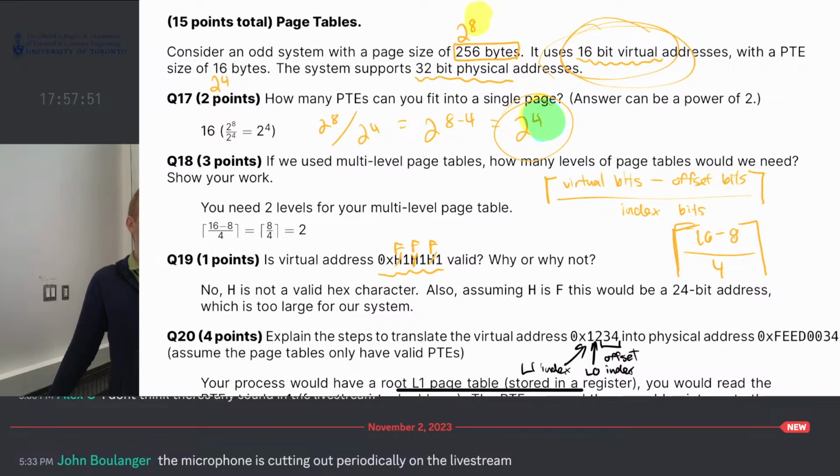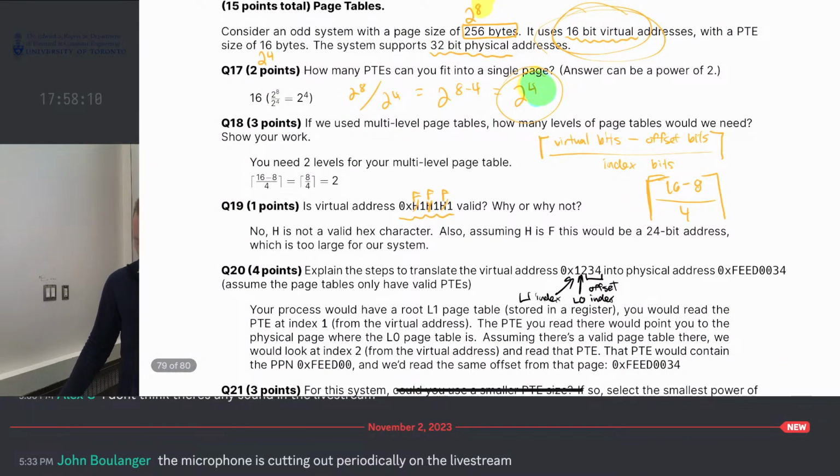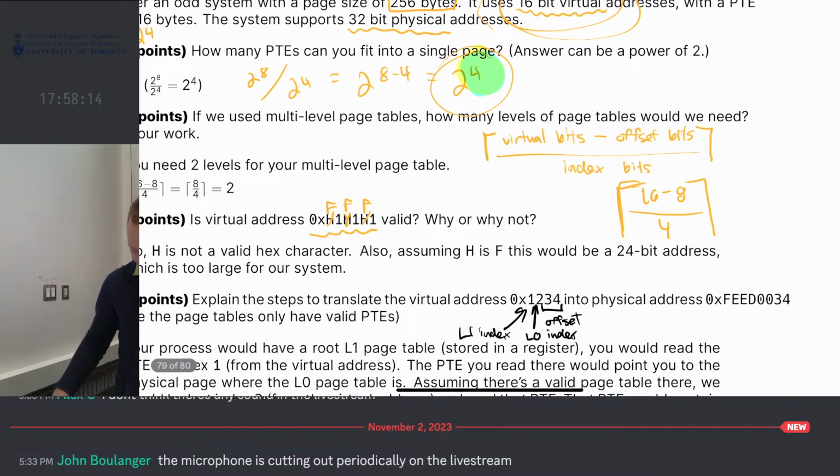What index do we look at in that page table? 2. And in that page table entry, what physical page number would have to be there? The page that is mapped to 0xFEED. So this virtual address gets this physical address, and L0 should have our direct translation.